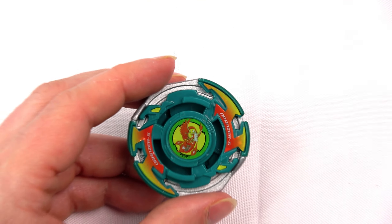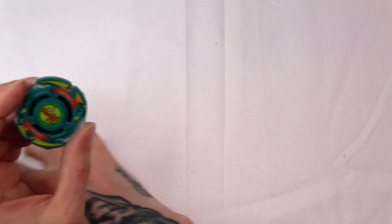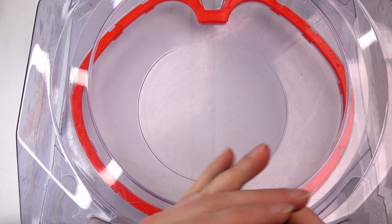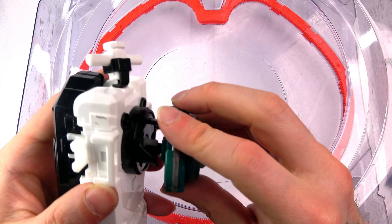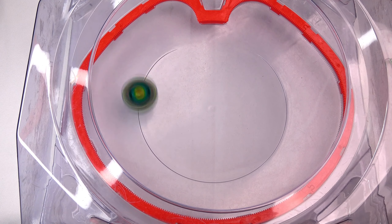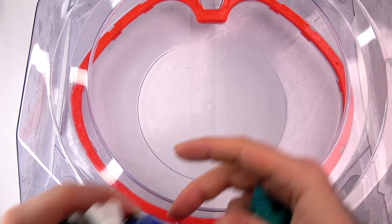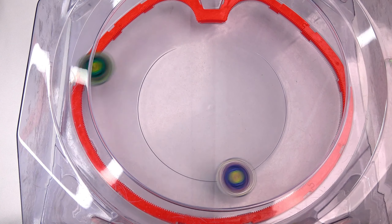Now I know why you guys are here — we're gonna have some fun. We're going to start battling with this bay. We'll do Dronza versus Dronza first because that's the way it has to be done. But before we do that, let's just have a spin with Dronza to see what it actually looks like when it's spinning. Nice — looking good! It looks so good! Green Dronza!